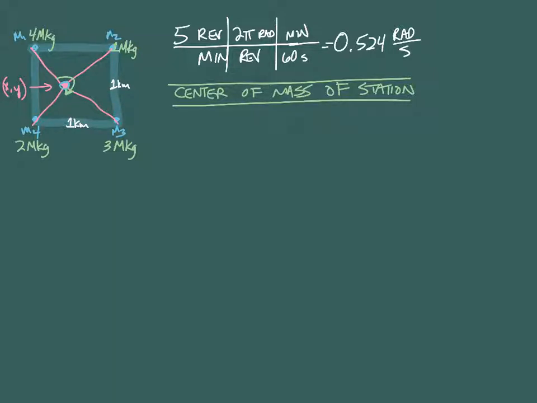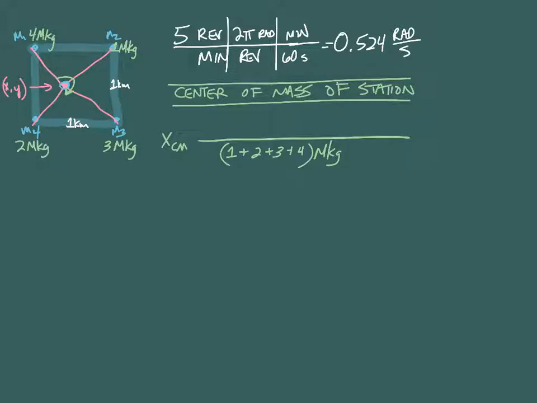But when I look from left to right, I have 6 megakilograms on the left and 4 megakilograms on the right. So what this means in this arrangement is I'm going to be off center to the left. I'm going to have a negative x coordinate for my center of mass. All right? So center of mass calculation: it's always the sum of the masses in the bottom. So 1 plus 2 plus 3 plus 4 megakilograms. It's the total mass.